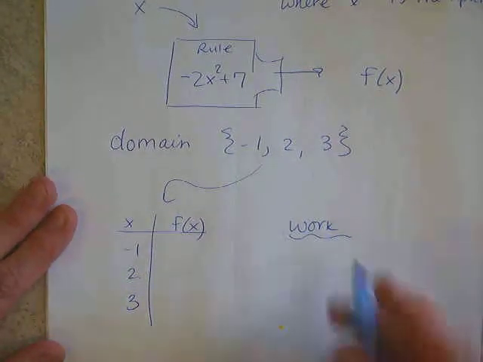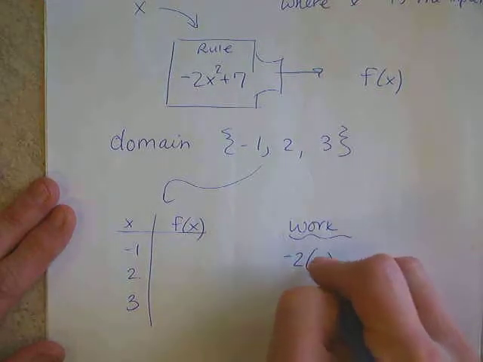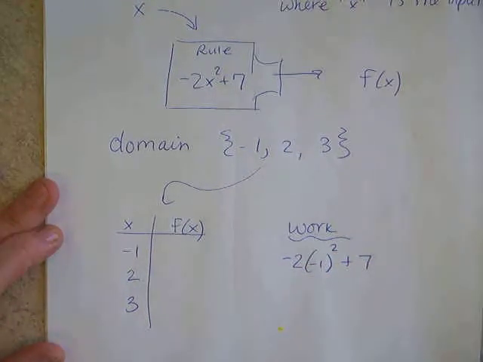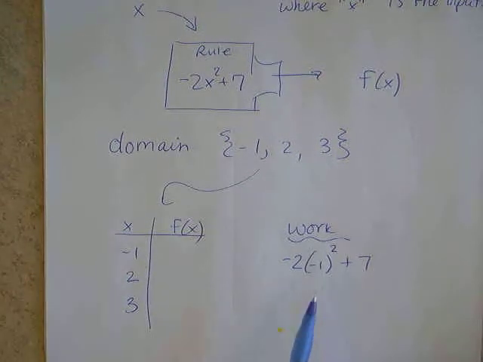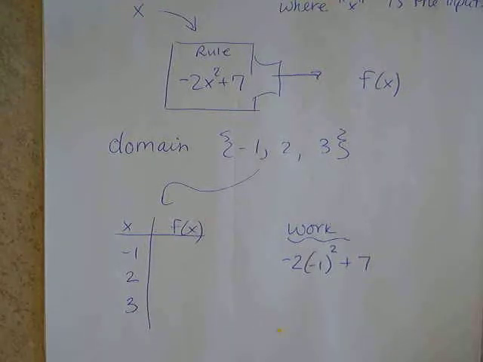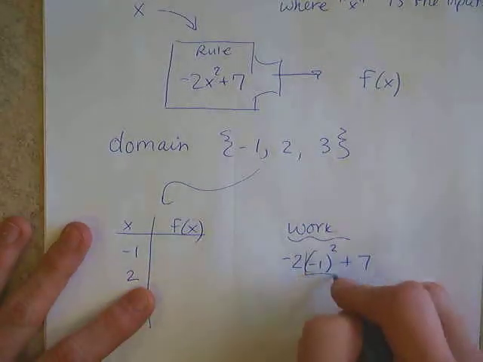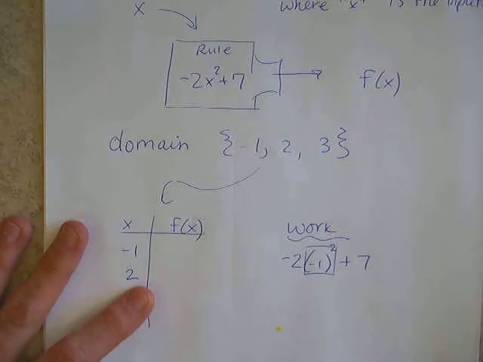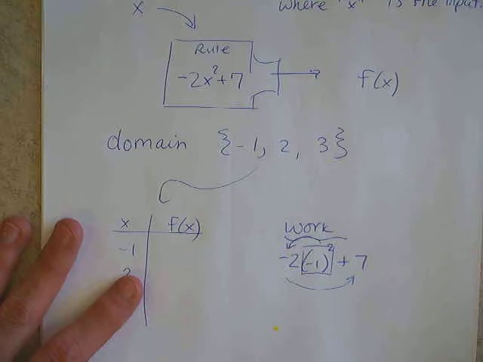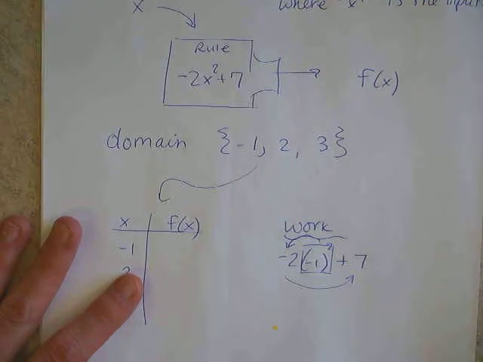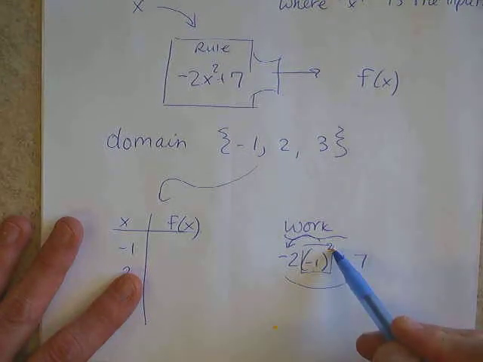So when we plug in -1, we're going to do -2. You're going to use parentheses. Okay, and we follow order of operations. Whenever you have a variable squared and a coefficient in front of it, and then you're adding and subtracting something else, it's kind of like the at symbol. That's how I like to think of it. Because we have to do this first, then we multiply by -2, then we add or subtract whatever comes after.